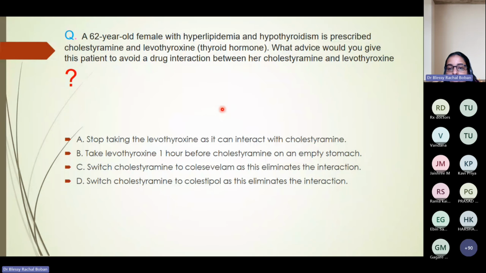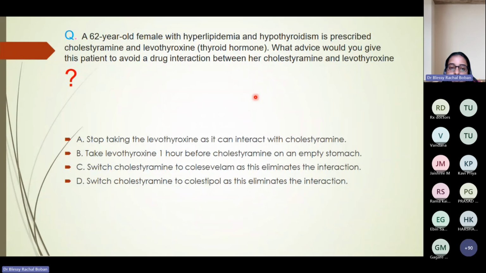You cannot expect the options to give you the answer straight away. You have to eliminate wrong answers, like I have done here. Option A, you have to eliminate option A, option C, option D. Once you eliminate all the options, the one which is retained would be the correct answer. For case scenario questions, don't expect the exact answer. No one is going to get the exact answer. You have to eliminate the wrong answers first of all.